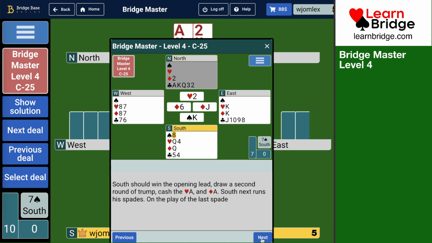And running the spades. Okay, let's put the pressure on clubs to run. They discard a club, we're good. If they discard a diamond, if they discard a king, we play that queen and squeeze them again.